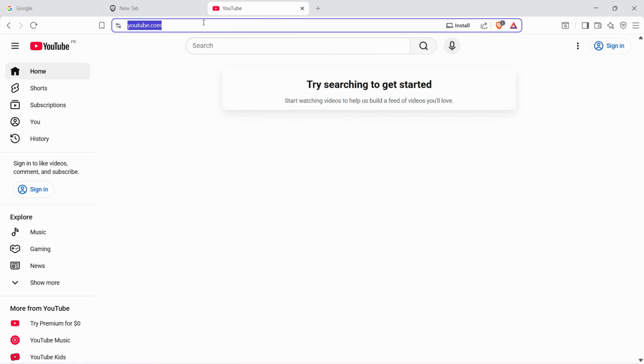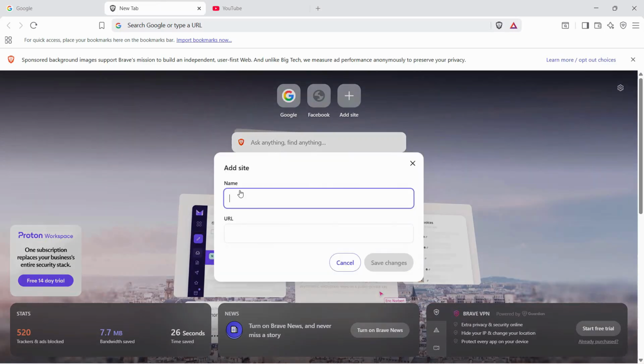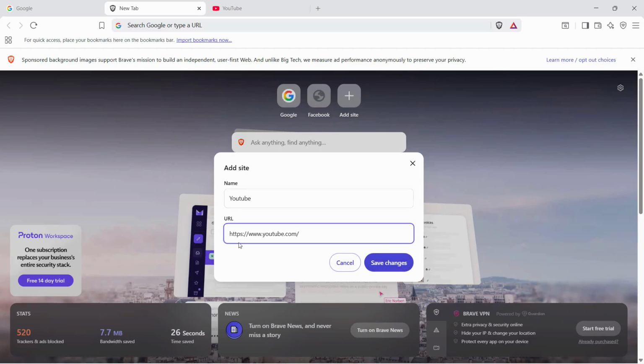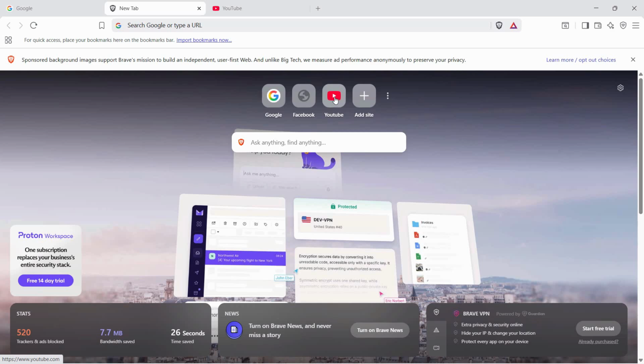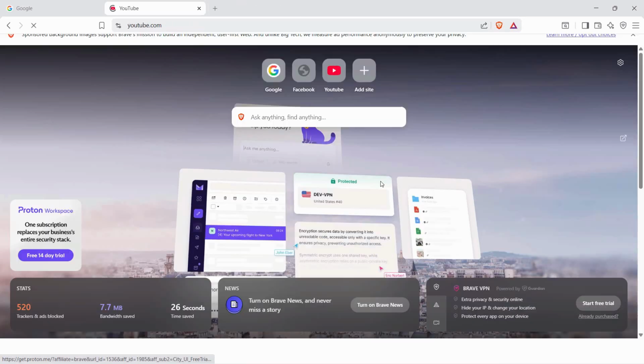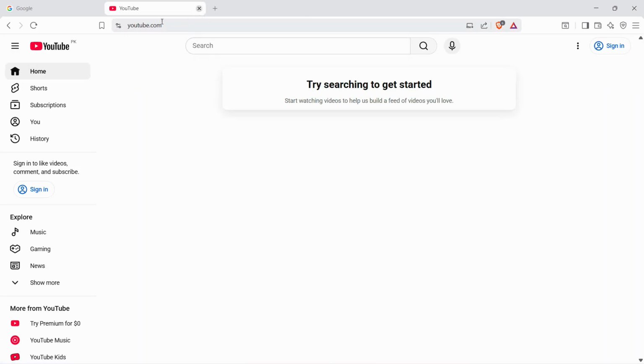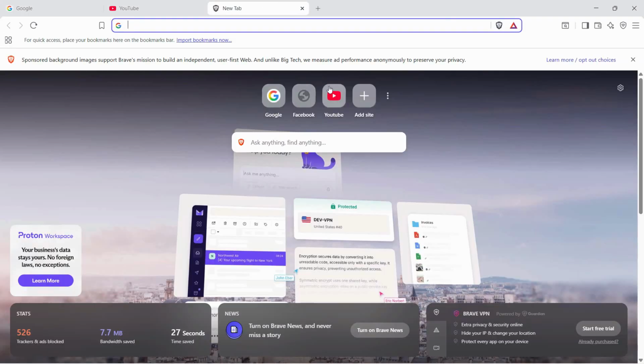Alternatively, what you can also do is just open up the site first and then click on add site, write the name, paste the URL. In this case, it will also show HTTPS and the complete link as well. Click on save, and this way it will show the icon of that website as well. So this kind of makes more sense. Also, it's quicker to do, and once you click on those shortcuts, you should be able to access different websites, and that is how we do it.